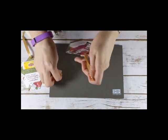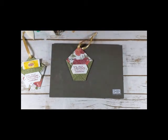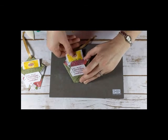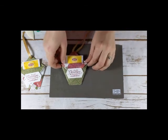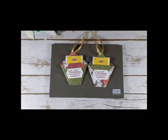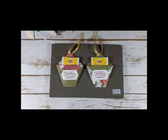And then I've got my pouch right in here, and my little tea bag will fit in there nice and snug. But you can also fit a small candy. The small chocolates, the nice ones that are rectangle or square, would fit in there really nicely. So that is my project for this week.